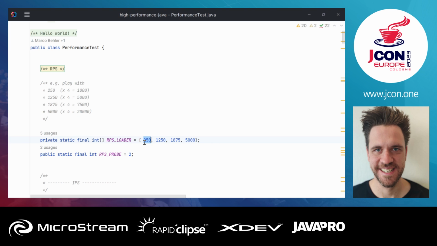In the first run, every loader shoots 250 requests per second against the server. So in total, we have 4 loaders, which is 1,000 requests per second. The second run is going to be 5,000 requests per second in total. The third run is going to be 7,500 requests per second, and then 20,000 requests per second against our server.